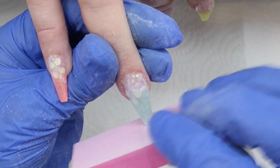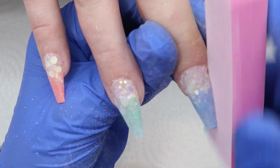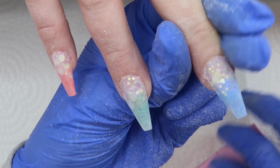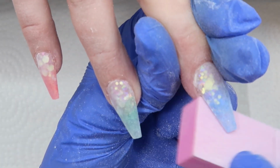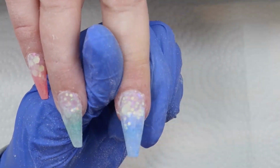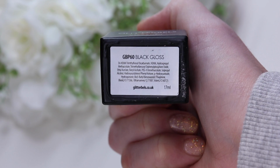You don't want to buff too much or else your gel polish top coat won't stick to it. But I just buff a little bit to get rid of any scratches. And then I will wipe off all the dust, wipe the nails, 1 swipe with acetone. That gets rid of any scratch that is there and could be present when you put a top coat on. And then we're going to get started with the fun gel design.